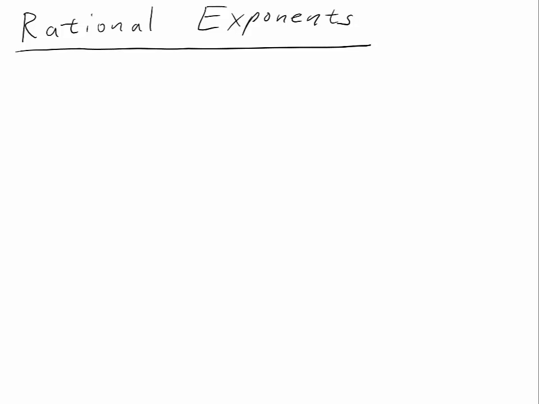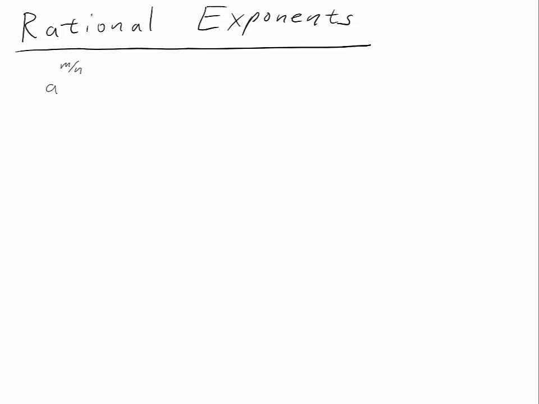Hey class, today we're going to talk a little bit about rational exponents. A rational exponent is much like a rational number, when you have an exponent written as a ratio of one number over another. For instance, in this case we have a to the m divided by n power. If you haven't seen this before, this might cause a little bit of confusion, but we'll work through it. A couple examples here and the confusion should disappear.